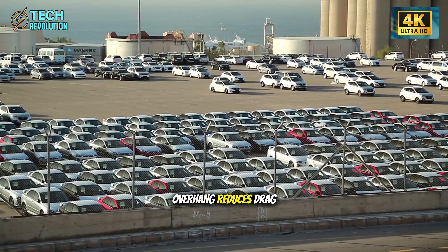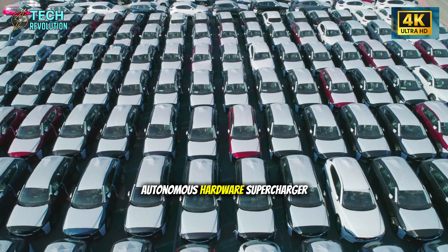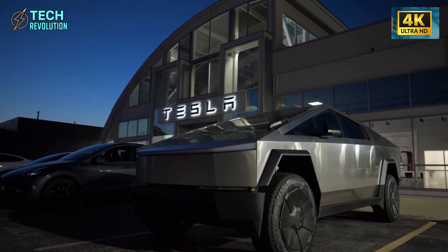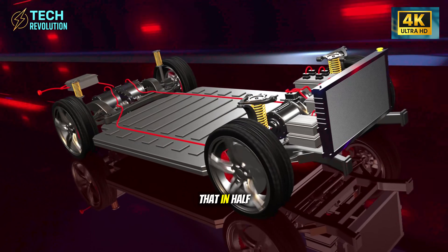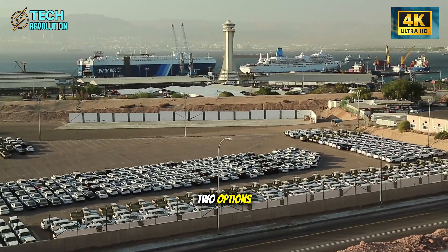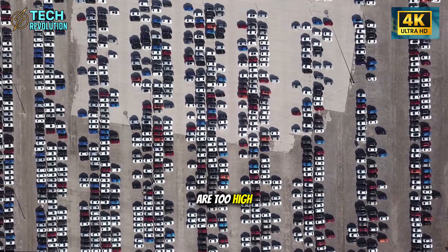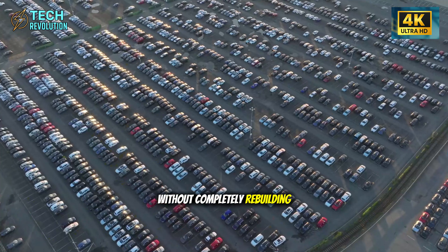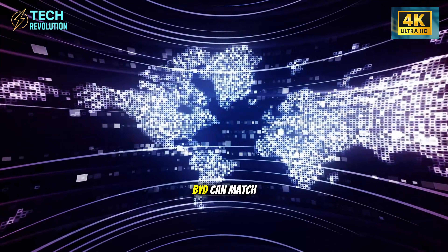The short rear overhang reduces drag and improves maneuverability. Tesla is producing a vehicle with 300-plus mile range, autonomous hardware, Supercharger access, and smartphone-level software updates for $25,000. The average new car price in America is currently around $48,000 — Tesla just cut that in half while offering technology that won't exist in most gas cars for another decade. Legacy automakers have two options: match Tesla's pricing or compete on features. But they can't do both. Their manufacturing costs are too high because they're still welding hundreds of parts together, and they can't match the efficiency without completely rebuilding factories around giant casting presses, which costs billions and takes years.